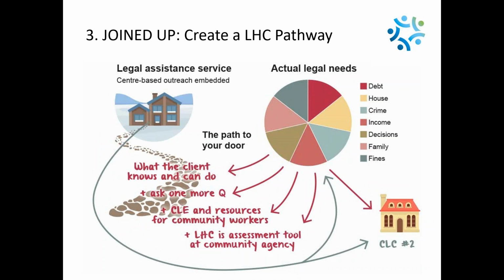The third thing you can do is get joined up and really create a legal health check pathway for the client that's smooth, that's intentional. This is a really complex process, and the rest of what I talk about is probably going to talk more about this, because this is an agreed and documented referral process for all the legal issues you'd like to address with the client. The question you're asking yourself is, if I had any control over what the community worker was saying to my potential client, what would I want them to say? What would I want them to do? And if asking yourself that question, you think, well, I'd really like them to work with us to get that client into our door knowing that they needed to see us, that's what these resources are trying to offer.